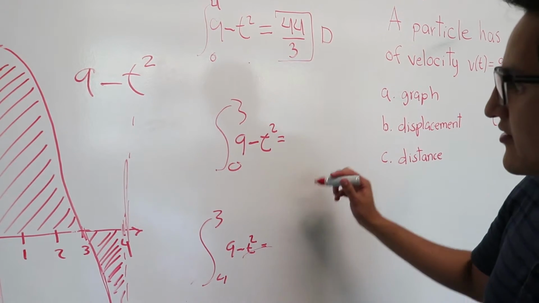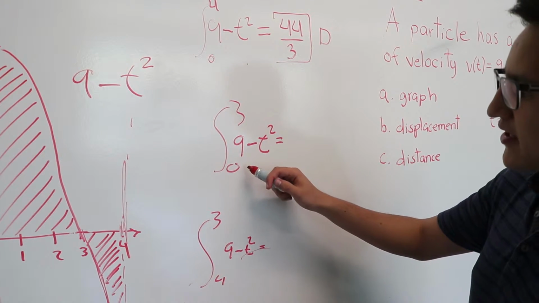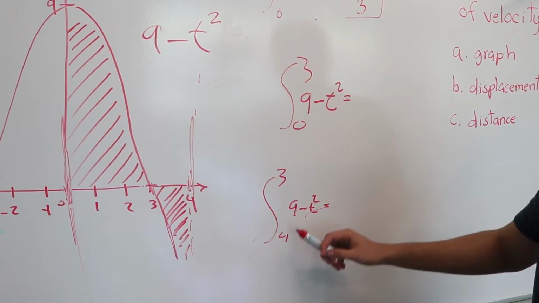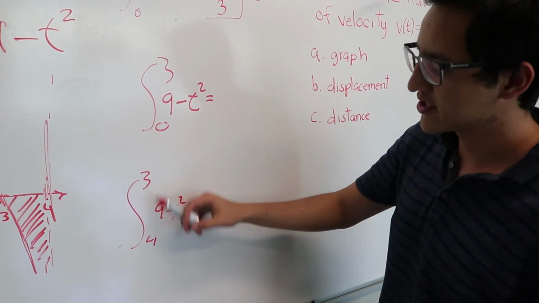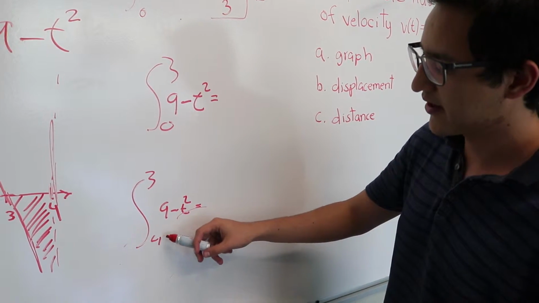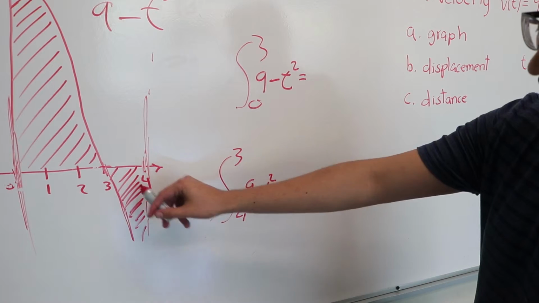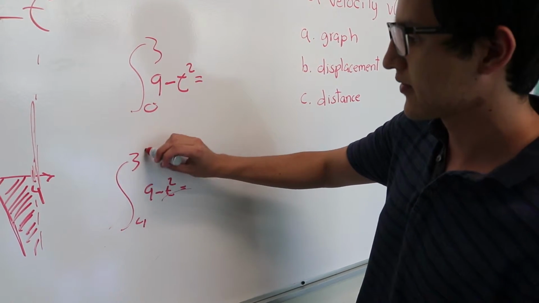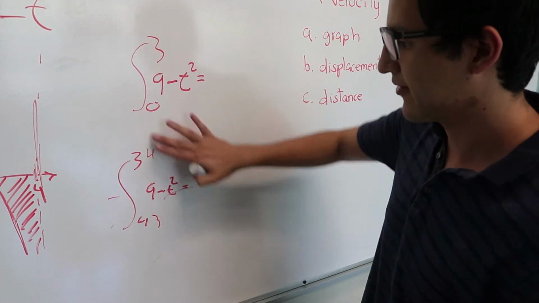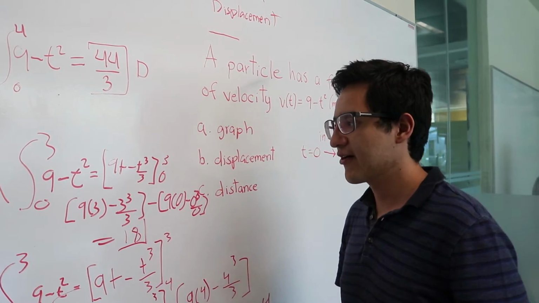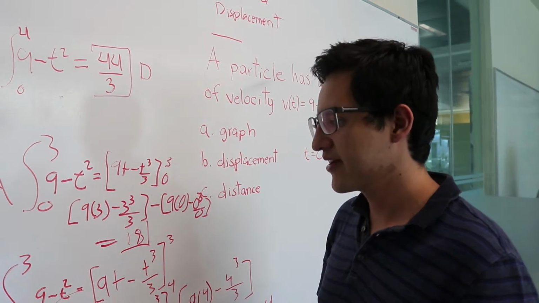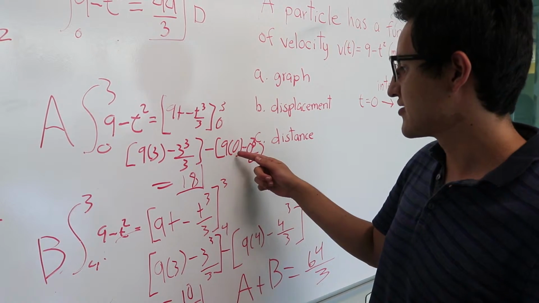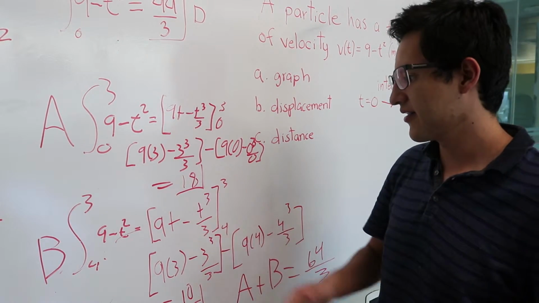the integrals, and we have to put in the first one the limits from 0 to 3 because this part is all positive, and in the second integral we have to switch the limits, the 4 here and the 3 here, because this part is negative. So we can also put a sign here and the limits 4 and 3 here, but it's easier this way. So now we already have the integrals, and we just need to substitute the values. Here the 3 and here the 0, and we subtract them.